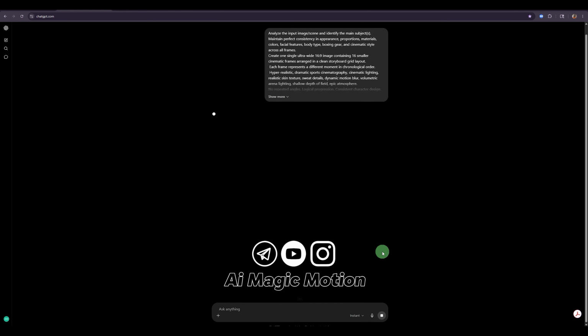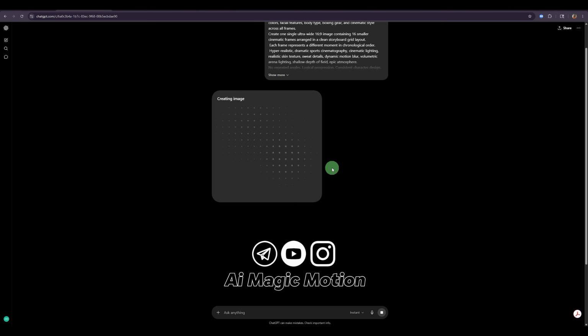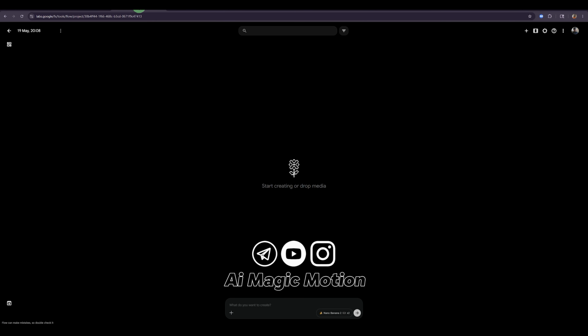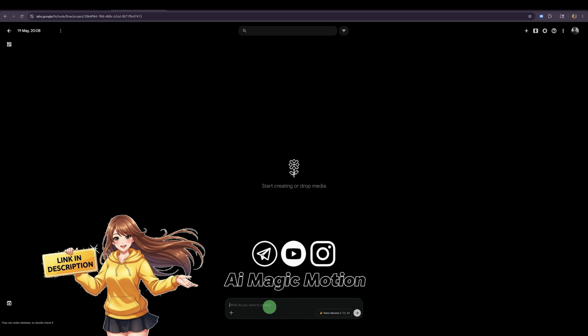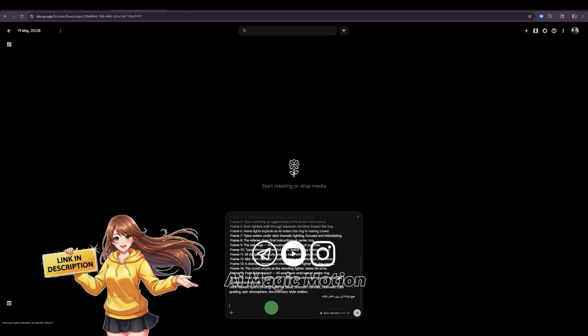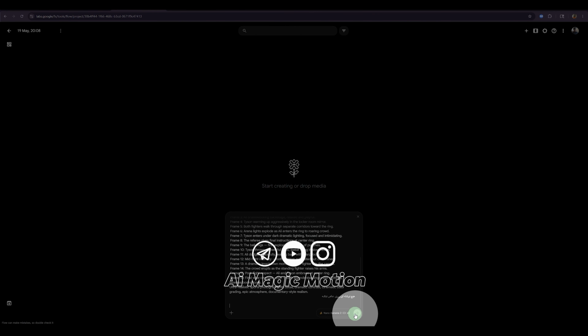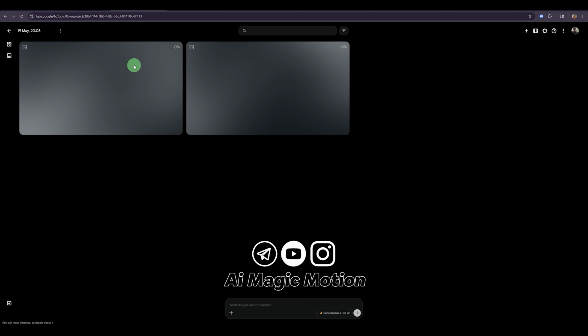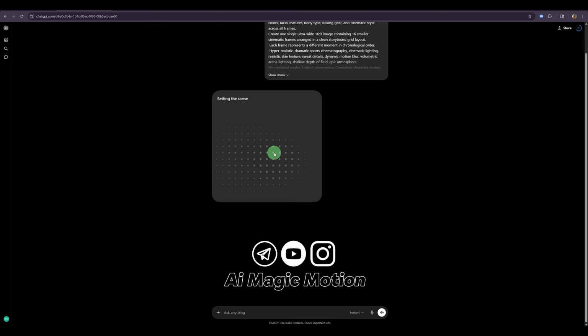Now I'll click Generate and wait for ChatGPT to finish creating the images. While that's processing, let's jump over to Nano 2 and generate the same project there as well. I'll leave a link to this website in the description below. Once you see the results, you'll understand why this workflow is so much better than the methods we've used before. So let's wait for both tools to finish. All right. Both ChatGPT and Nano 2 have finished generating the images.